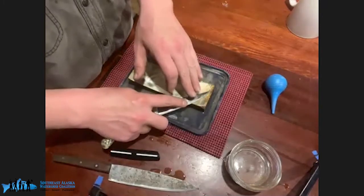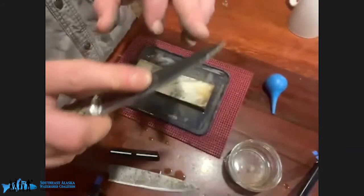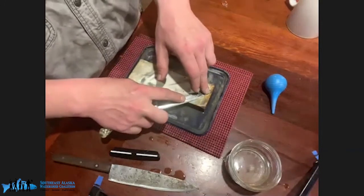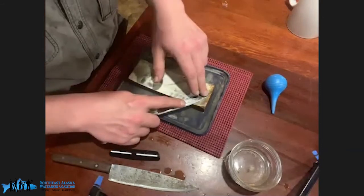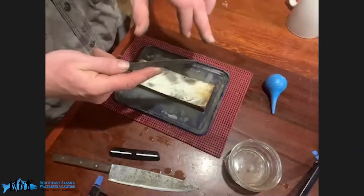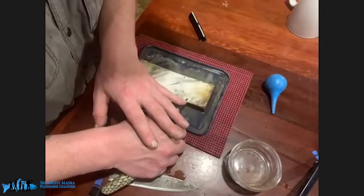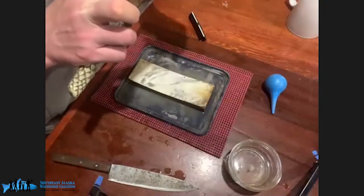If this edge started to round out, what I would probably do is start with a file and then go to 400 grit, and really focus on that tip, drawing it out evenly so that I am only pushing that one spot. You'll see every now and then I'll go like this, just focusing on that tip, making sure that I'm not rounding it out. But yeah, that's a great question, Nathan. Thank you.